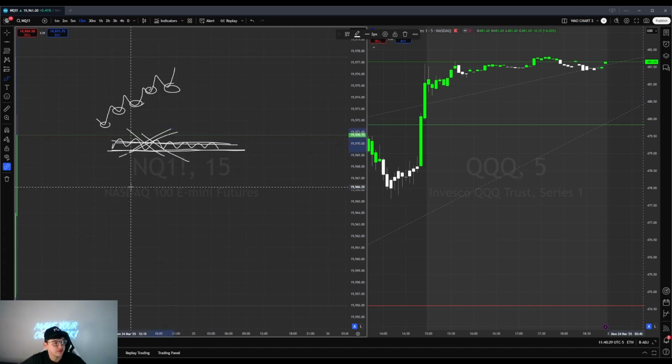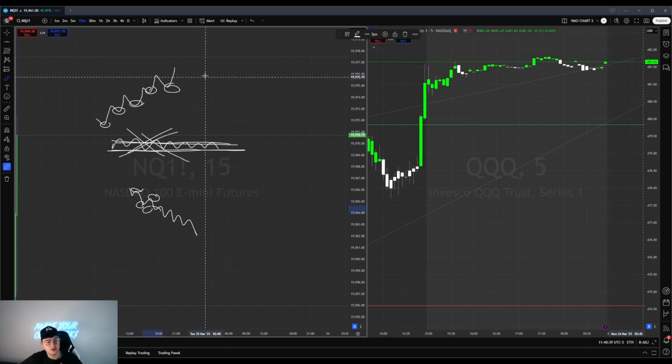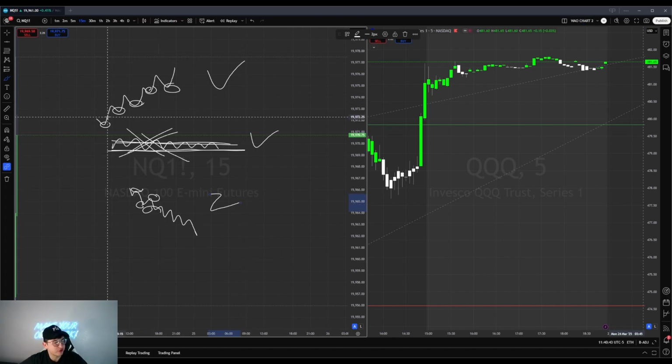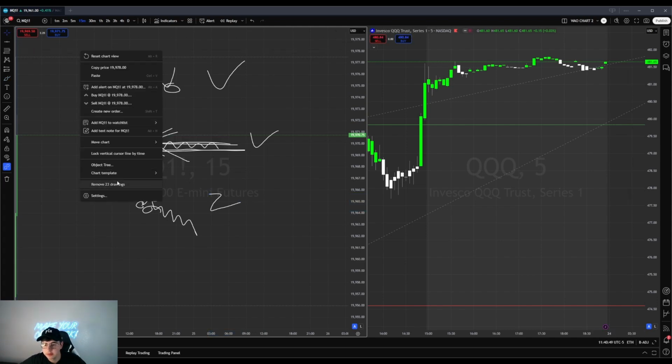Now the last trend in the market is lower lows, lower highs, a downtrend, right? Here's a lower high, lower high, lower low, lower low. And that's all the market does. 1, 2, and 3. Okay, so from here, we have to now identify this on actual charts. Let me go ahead and remove these drawings.